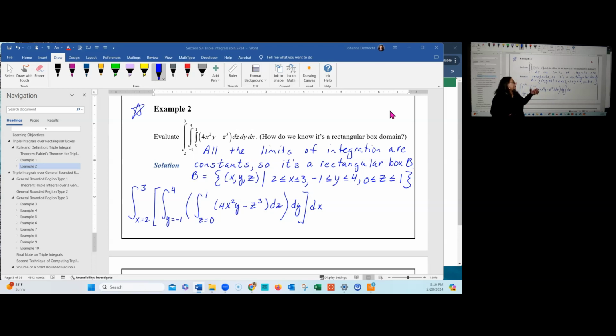So if you worked it from 1 to 0, you may have the same value, but with the opposite sign that I got. I went ahead and corrected the order to go from 0 to 1. But again, if you went from 1 to 0, let's just wait and see if your answer is completely opposite to mine. In this case, all the limits of integration are constant, so it is a rectangular box. And I went ahead and defined it for you here, which was when I realized they were backwards. This is going to give us 4x squared y minus z cubed as the integrand.